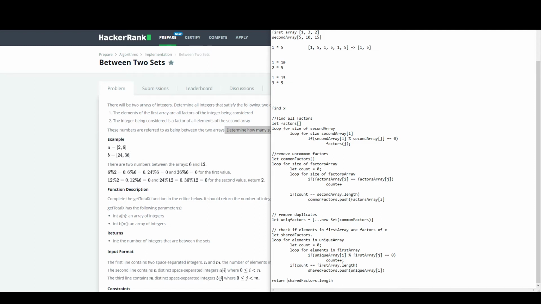Seems fairly simple, or not. Okay, no, it's not fairly simple at all. But our solution is rather straightforward. We're doing quite a few loops within loops, but I think it works. Let's give it a shot.